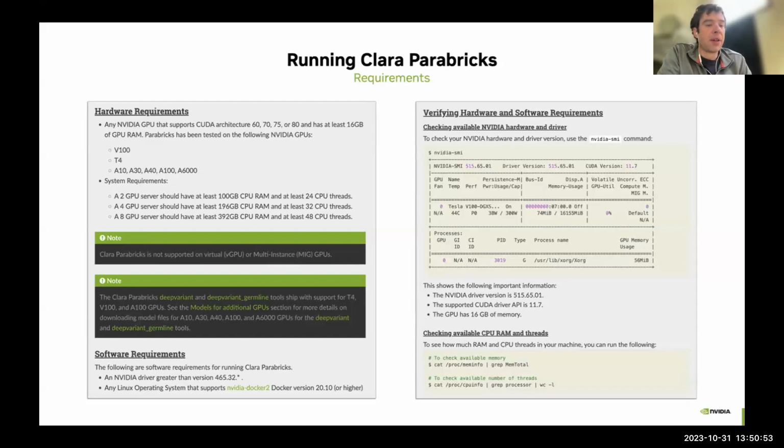In addition to GPU memory, you also need CPU system memory. These are guidelines for if you're using 2 GPUs to analyze a sample. We'd recommend around 100 gigs of memory, but to me that's overkill, especially for the samples that I'm using.